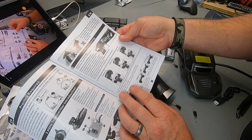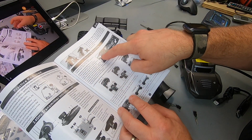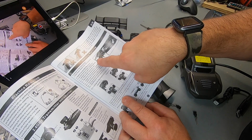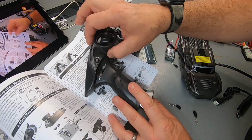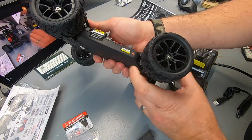It's got an arrow that points to it, but it doesn't say what it is. That ain't the power button. What are you talking about? It's pointing to the wrong thing. Dude, the arrow's pointing to the wrong thing. That arrow is supposed to point to the power switch. They got it pointed to that dial, so that's wrong. There's a power switch on the side of the car, right there.